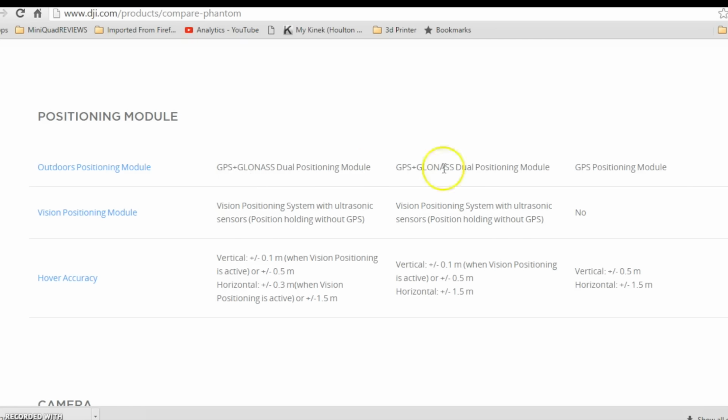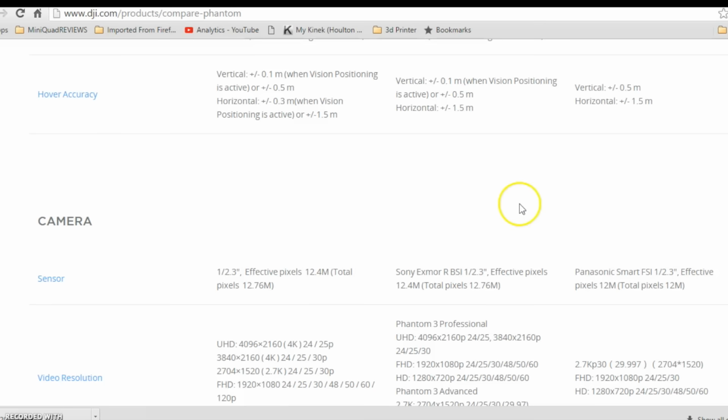GPS, you get GPS on all of them. The Phantom 4, you get the GLONASS dual position module, so it's probably better, but definitely, usually when I fly, I get maybe 10 GPS, so definitely it's holding good position, and that's all I need.